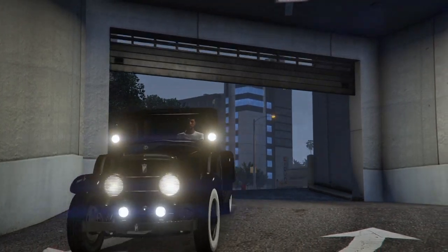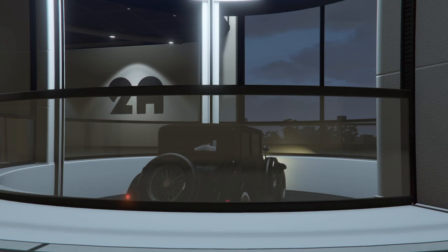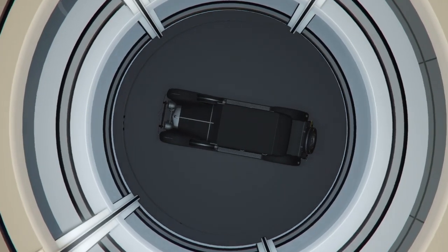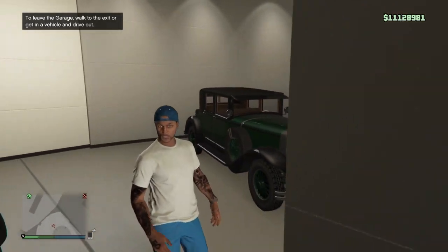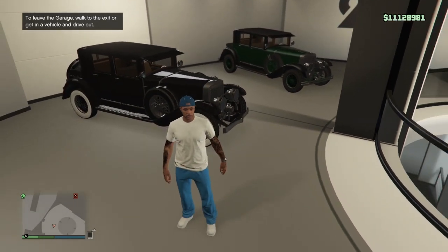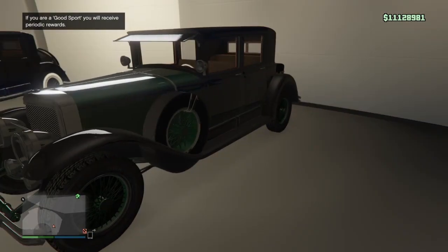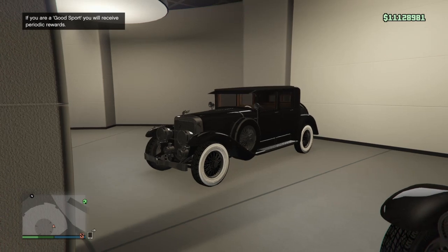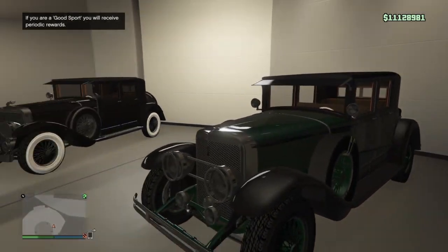We're gonna put these back in the garage and get them moved over to garage one, and move the two latest vehicles over to garage two. That's gonna wrap this one up — hopefully y'all having a good GTA week and making a lot of GTA money. We're still in that July 4th fit with the blue, white, and red. These are two of the most expensive and rarest cars we got in the GM collection. We'll see y'all in the next episode — it's coming back pretty quick.